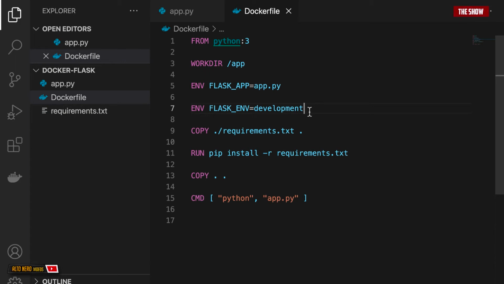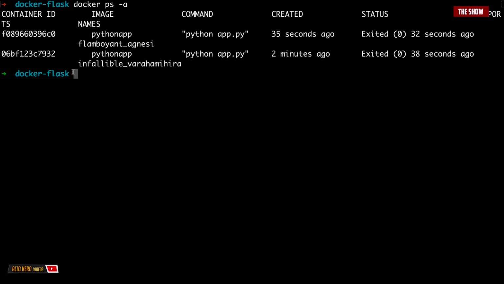So now I'll create a new image, I'll run the image, and we should see that it has changed to development. So I'll do docker ps -a. I will delete all these containers. So I'll say docker rm. I want to remove all these containers, so I'll use docker ps -aq, which will delete all of them.